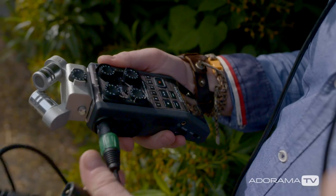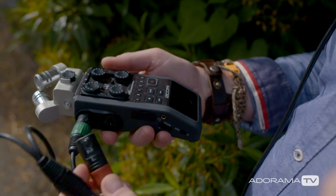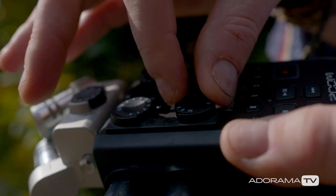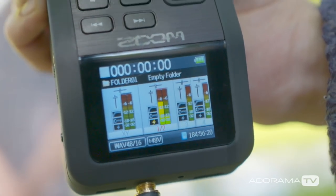So here's a tip. A lot of recorders have two-channel input, which means you have control of the input on channel 1 and channel 2 separately. So if you split the mic signal and put one into channel 1 and the other into channel 2, drop the level of channel 2 by 10dB. If the mic distorts on channel 1, you have a clean version on channel 2 at that point in the recordings. More headroom is a good thing — it means you have less to worry about, and you don't want distortion all over your lovely video.